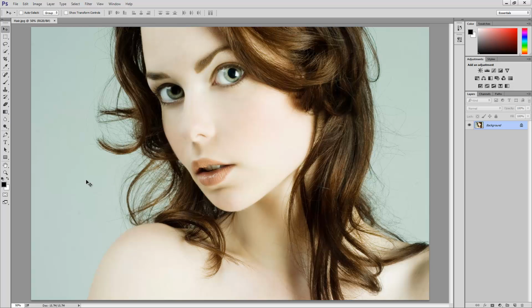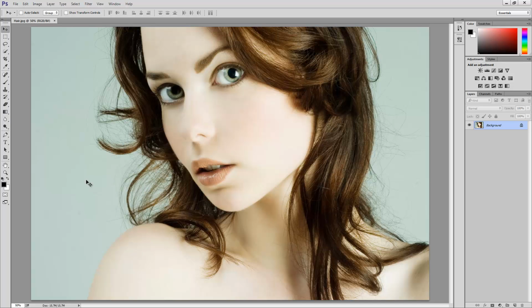The first step is to select the hair itself. Now, traditionally, this would be the hardest part of working with hair, as it can be extremely tedious to select each strand individually. So I'll show you the fastest and most accurate way I know to select and manipulate hair.